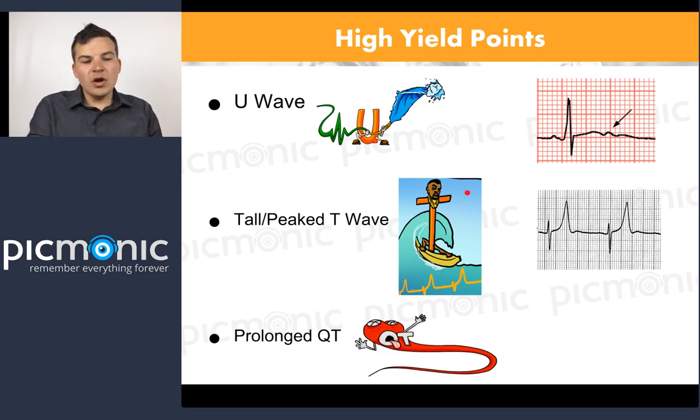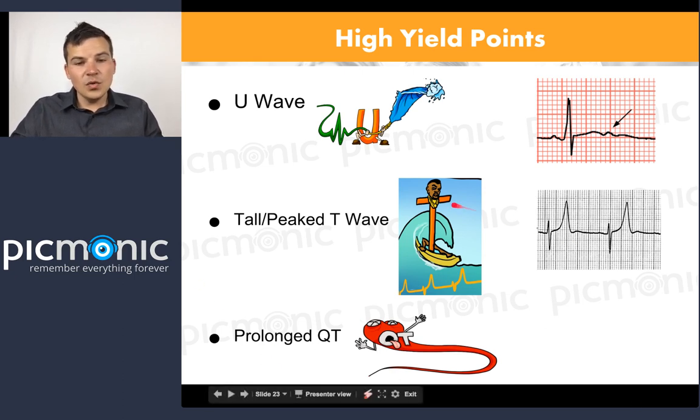I talked about that prolonged QT already, but what about a U wave? Where do we see a U wave? I didn't even mention the letter U yet. It's like, oh goodness, what is that guy? He's like, let's talk about the letter U. Well, the U wave is PQRST and then U. Essentially, it's another wave out here after the T wave. There's another little wave.